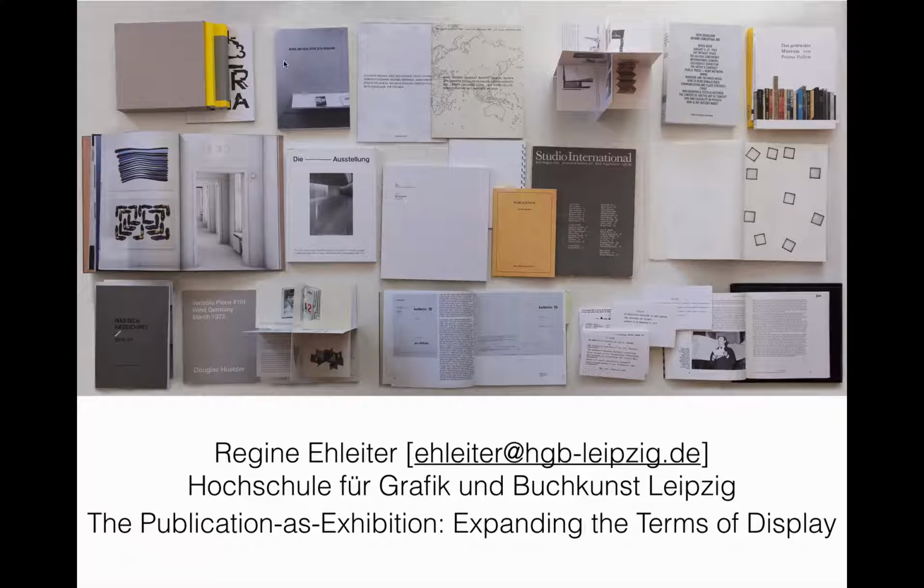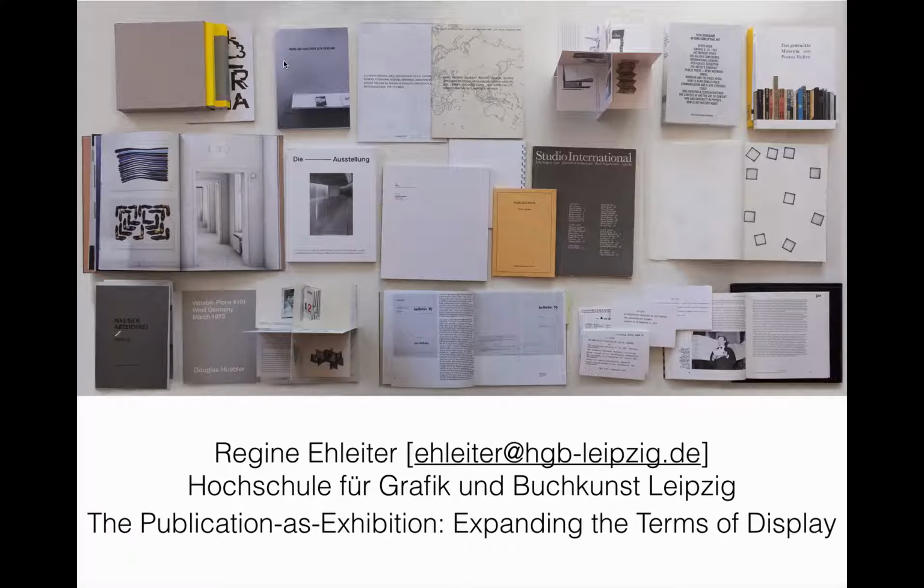And in the next 45 minutes, try to be quick, I'll come back to this image time and again, and I'll try to navigate my way through it by zooming in on some of the books and to really unpack the notion of the publication as exhibition a little bit and to give more context. While doing so, you'll notice that I'll repeatedly mention a number of terms that are of significance for this topic, such as documentation, dematerialization, and display. And I'll explain them as we move along, and I'll start actually right away with the term documentation.